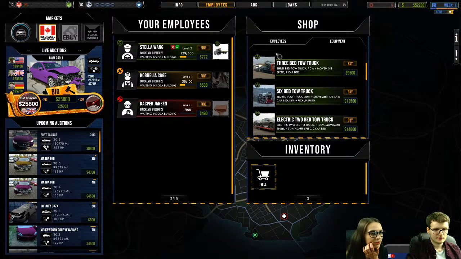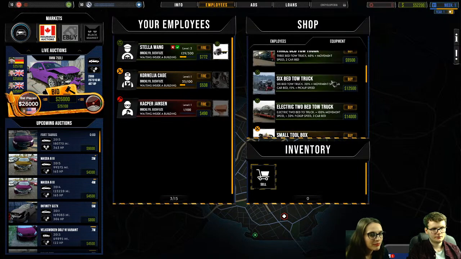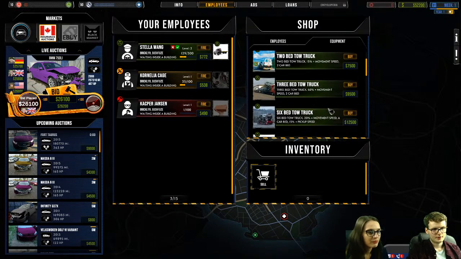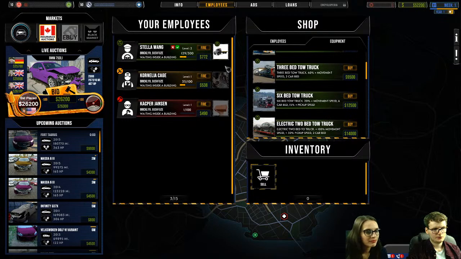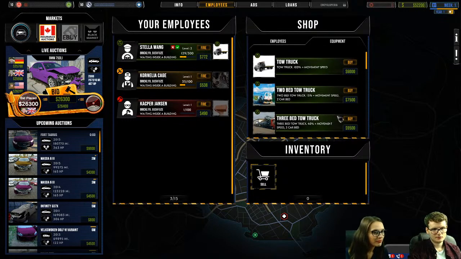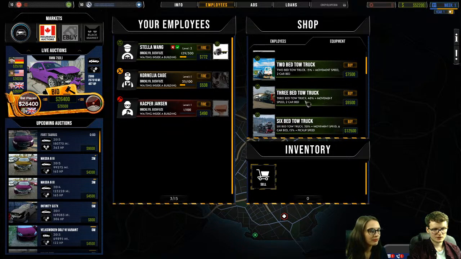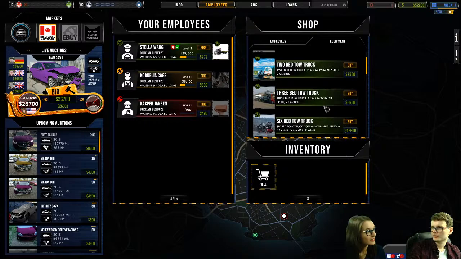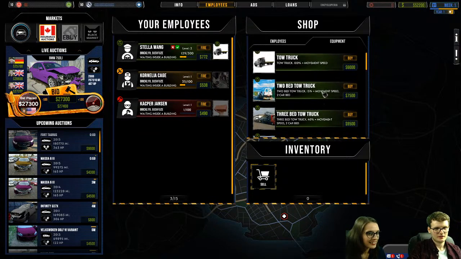And also to talk more about the equipment, you have more tow trucks here that you can use. This one means that you can get more cars at the same time. It's gonna be helpful because you have docks in the full version, and you can get up to 4 cars on docks. Docks is like kind of a gambling thingy where you pay for a container, and from this container you get a random amount of cars for a specific amount of money. So it's like a loot box or something. Yes, it kind of works like a loot box pretty much.